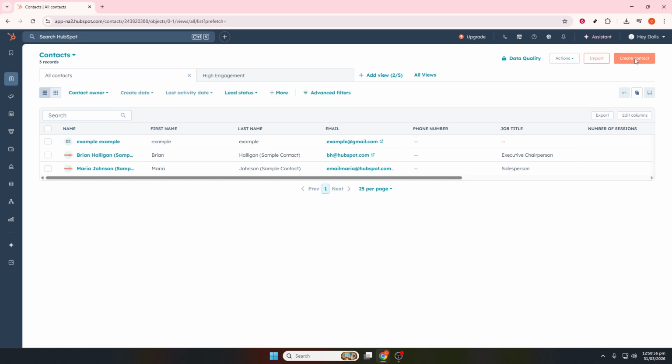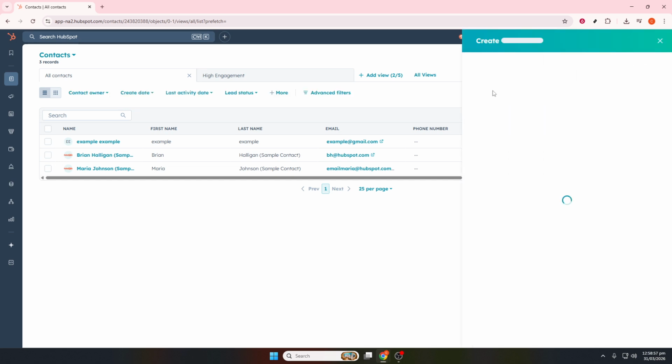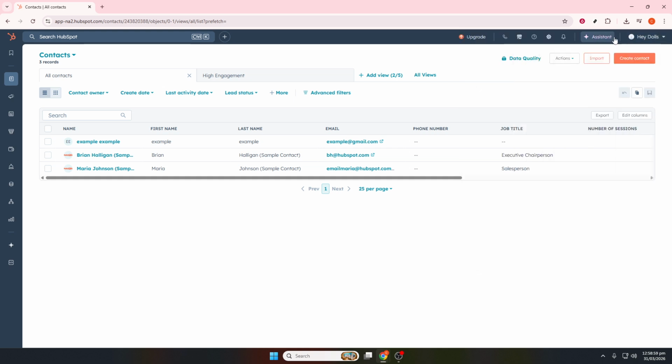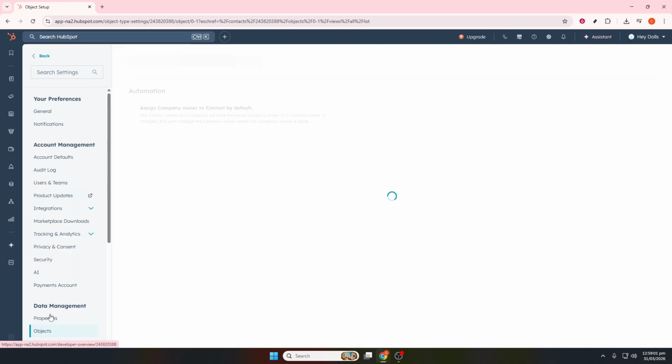Connect your email in settings by choosing Gmail or Outlook. With email connected, messages can log automatically to the right contact or deal, giving you a complete communication history without manual work.